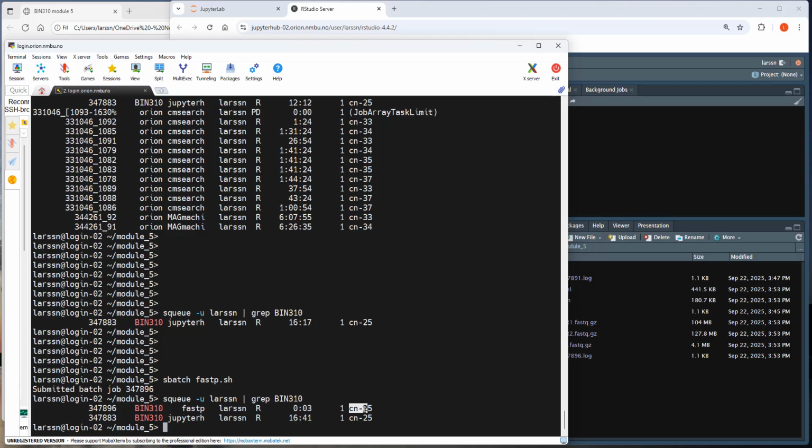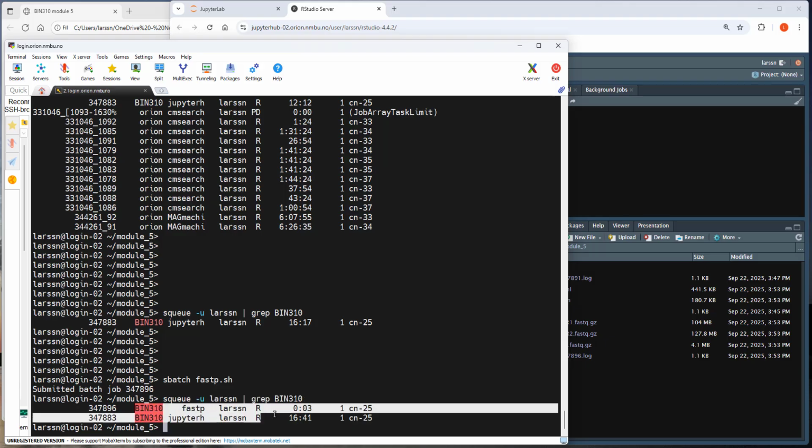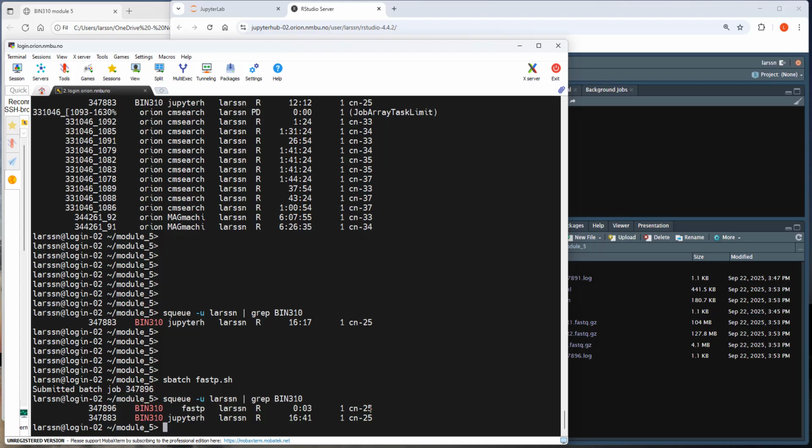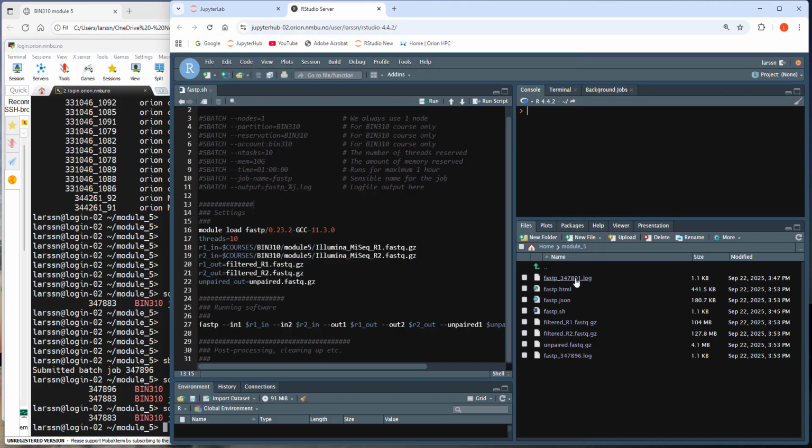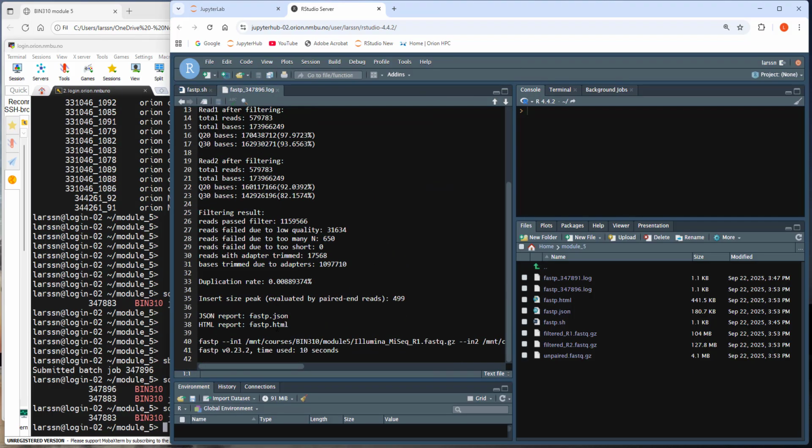And it was running on the node called CN25, actually the same as the RStudio, because that's part of our bin310 partition. So if I run this again now, you can see this job is out of the queue because it's done. It's finished again. And I got another log file here now, but it contains exactly the same thing because I did it again.